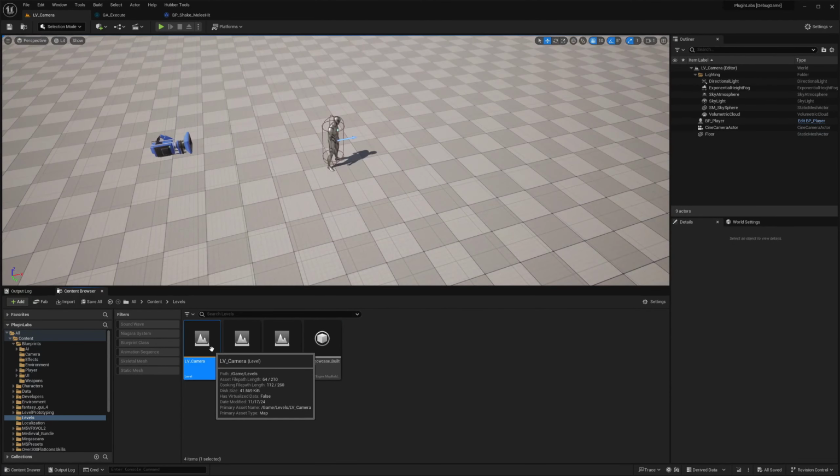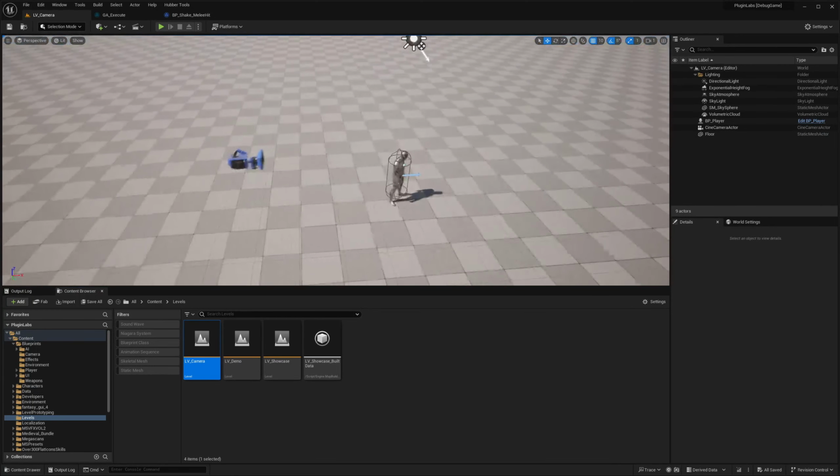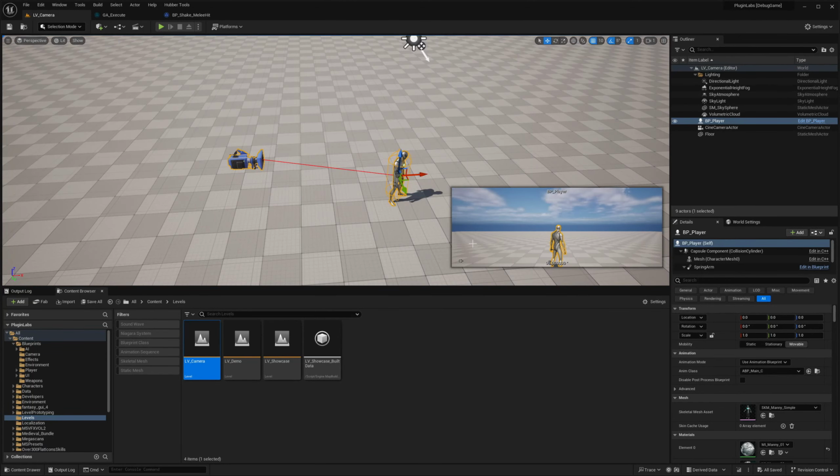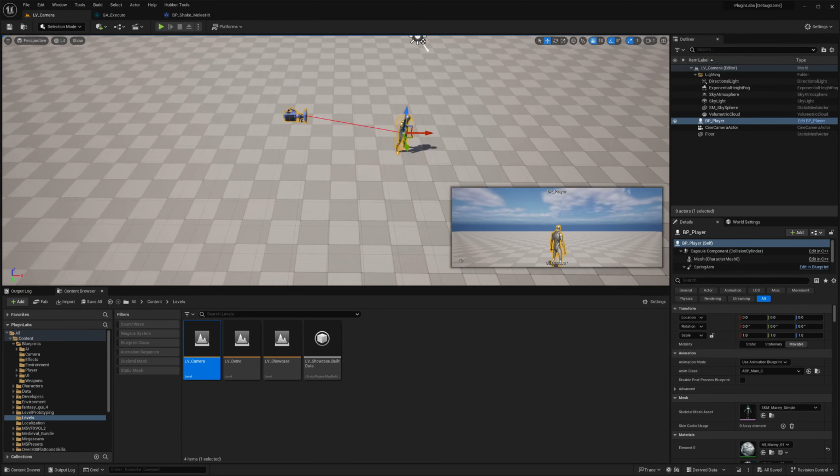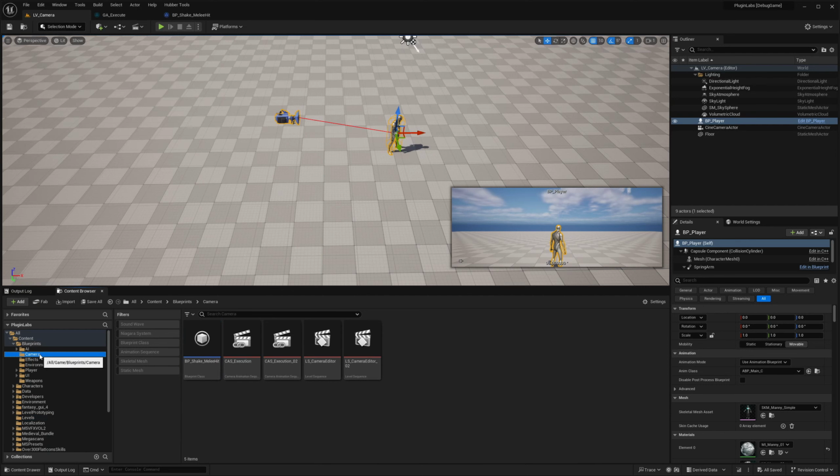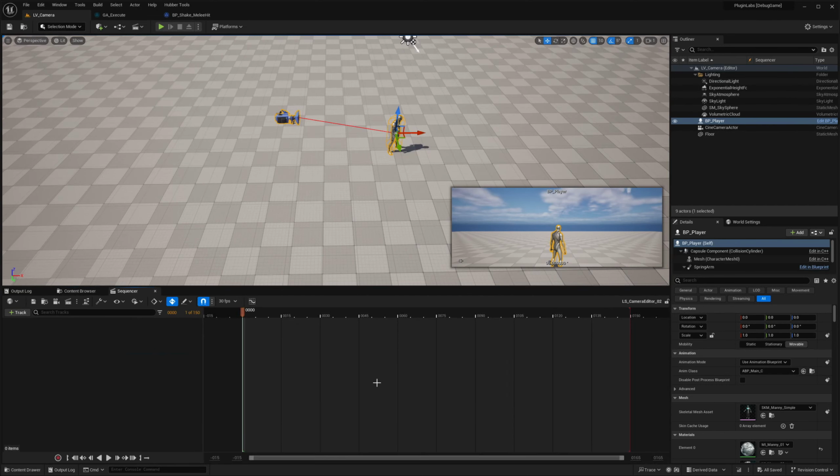For that, I have a dedicated empty map, just with my character blueprint right at the center without any rotation applied to it. This is important because we want the camera animation to be neutral. In this map, I can open the level animation assets that we created a moment ago and add a camera cuts track, which helps previewing where we are in the scene. If I hit the plus button, I can add my player character blueprint to the preview.